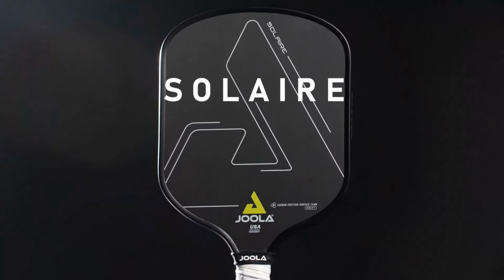The unique aerodynamic throat design reduces drag, enabling faster swings and greater speed in reactionary shots, enhancing the overall playing experience. Additionally, the paddle features a comfort grip, designed to minimize vibrations and reduce hand fatigue during long matches. Its elongated shape provides an extended reach, perfect for those tight plays near the edge of the court. Overall, the Selkirk Vanguard Invicta Power Air combines advanced materials and thoughtful design, making it a top-tier choice for competitive players looking to enhance their performance on the court.